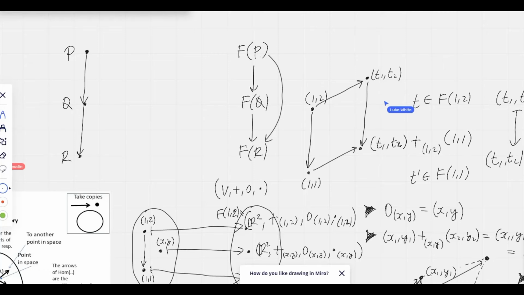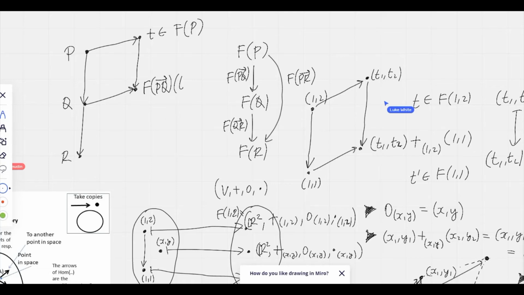So now how does the first function from f of P to f of Q work? If I take some point, then to map it by the first function is to take the result of this parallelogram, right? So if this is the f of the arrow PQ, and if this is the f of the arrow QR, so let me write it like this to represent the arrow, and then this is the arrow f of the arrow of PR, and if this is the element T from f of P, then this will be the value of the linear map f PQ on the element T, yeah? Which will be in f of Q. Does that make sense?